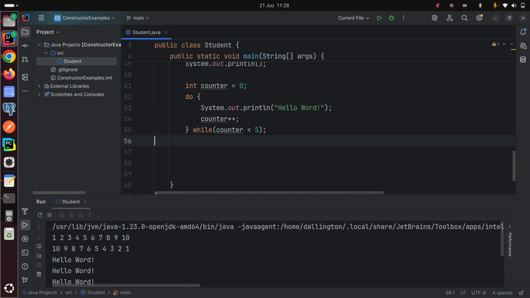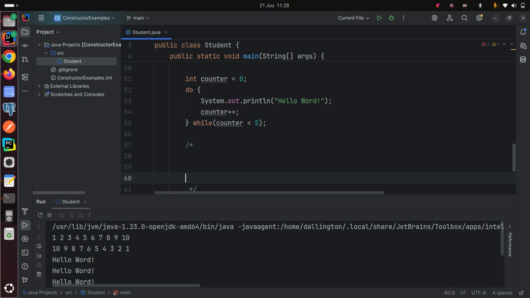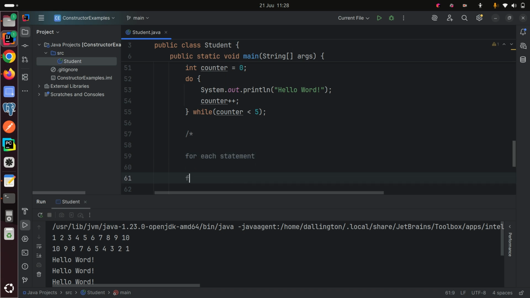Lastly, we have what we call a for each statement, but it's not necessarily a for each. It's like a simplified for. So you say for, then your declaration, then you put a collection or a list that you want to iterate.